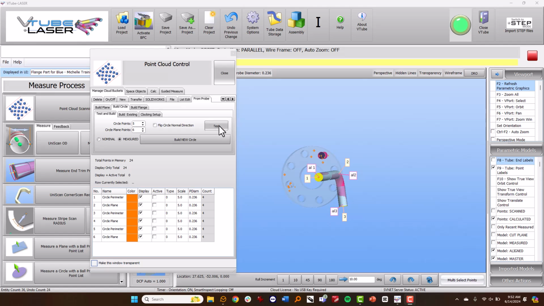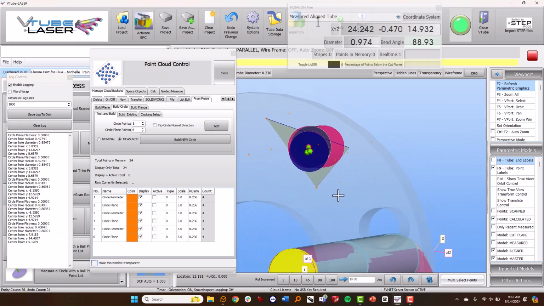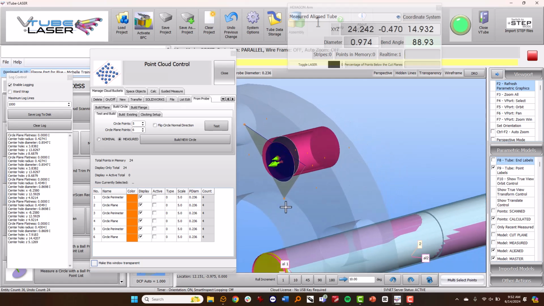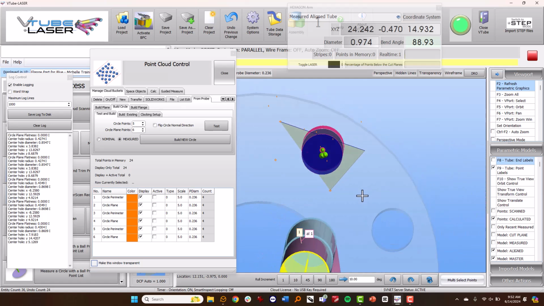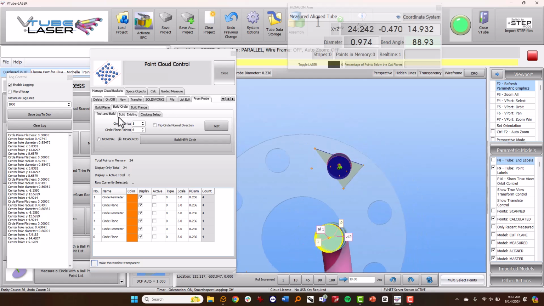Now let's simulate if this was in the correct spot. So once you've moved the flange to the correct location, or a more correct location, you can then build a test, and you can see that this is much closer. Not quite directly on, but it is much closer than the previous one.